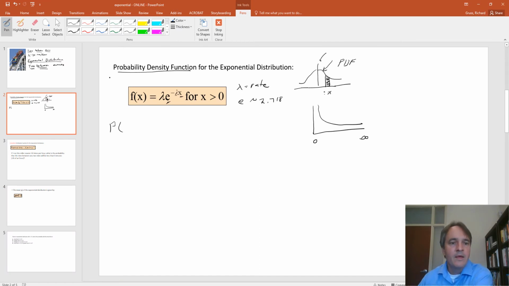Okay, so we can't just plug values in here and get a probability, but we want to be able to find the probability that x is going to be less than 3. Taking our original example, if the roller coaster runs at a certain rate, let's say 30 per hour, what is the probability that the time between runs is going to be less than 3? That's what this is going to enable us to do. But remember, much like this, we have to integrate between values. So we have to integrate from 0 up to this x. We need to find the area under this function to get our probability.